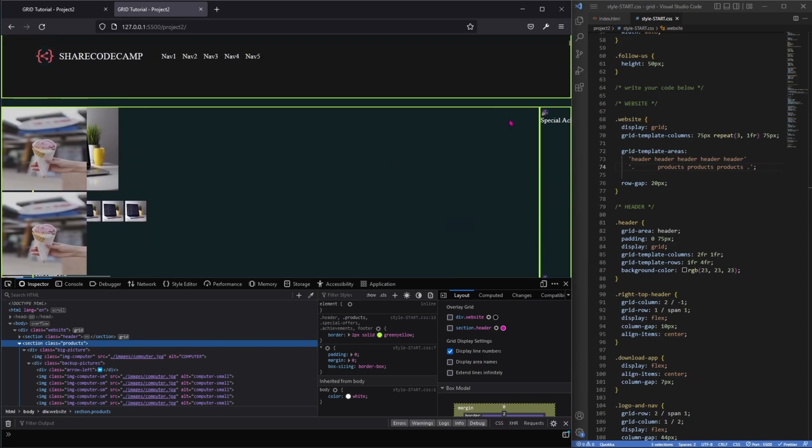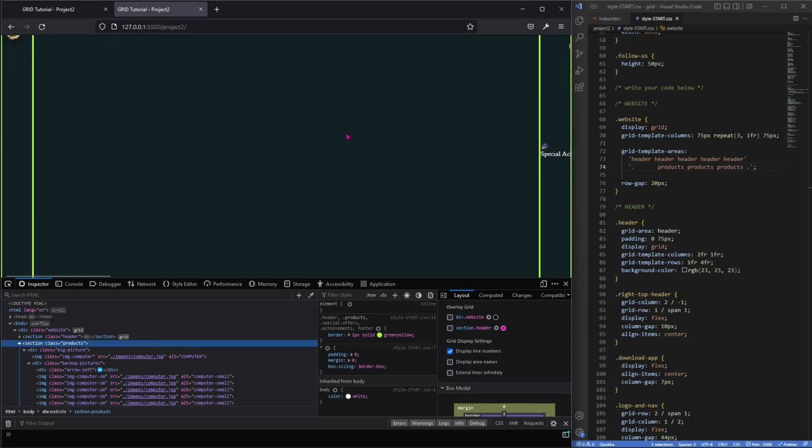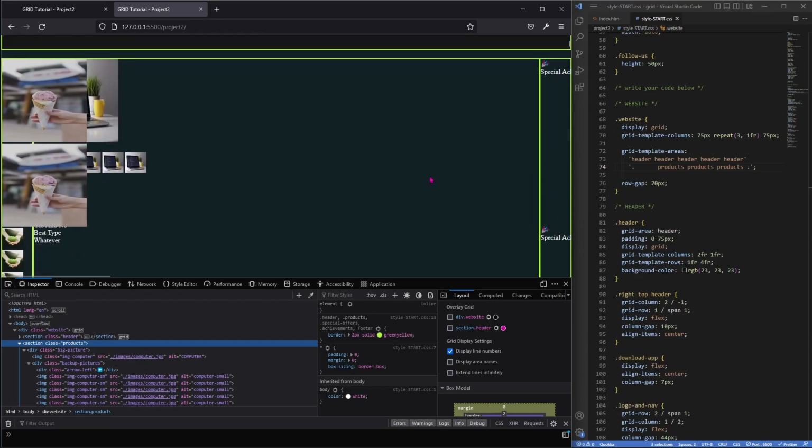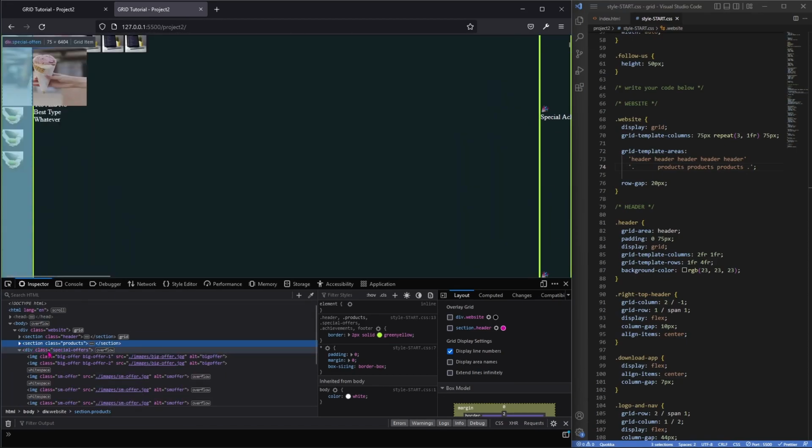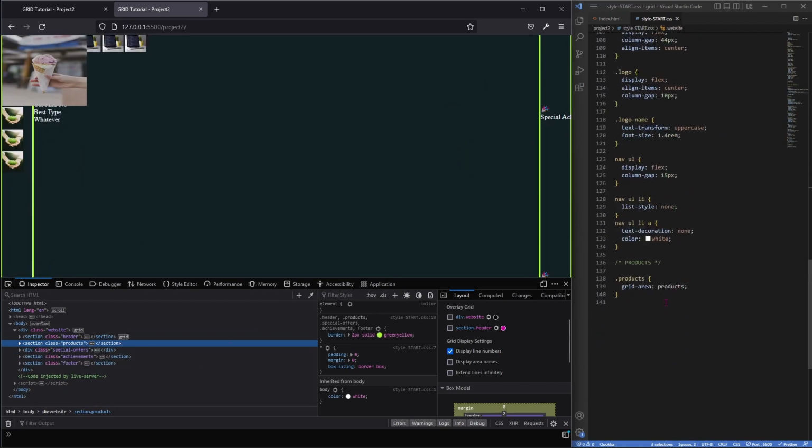You know what? In order to work better, let's do the other layouts so that we really know what we're doing. So what is the next? It's special offers, right? So let's do special offers. Grid area is going to be special offers.